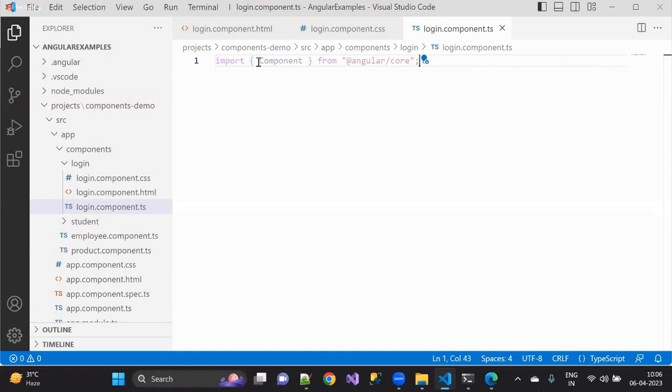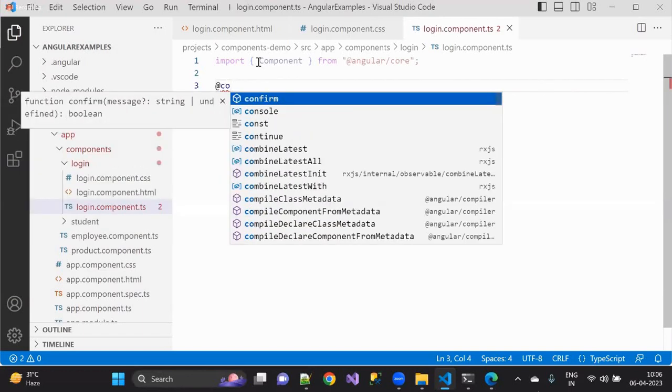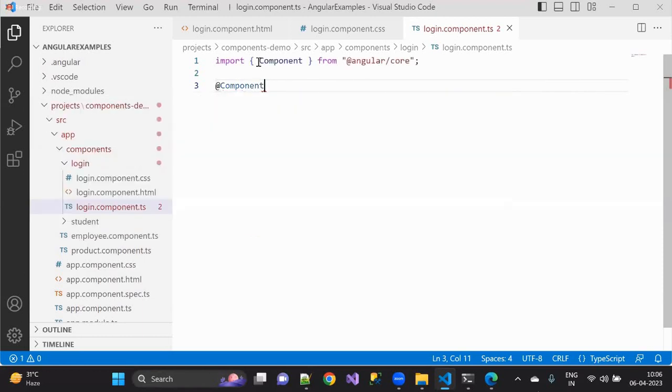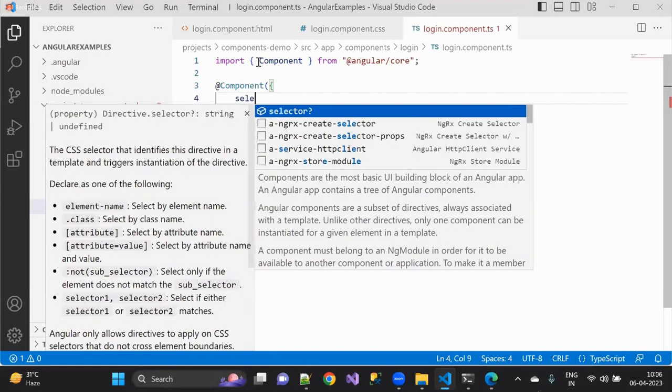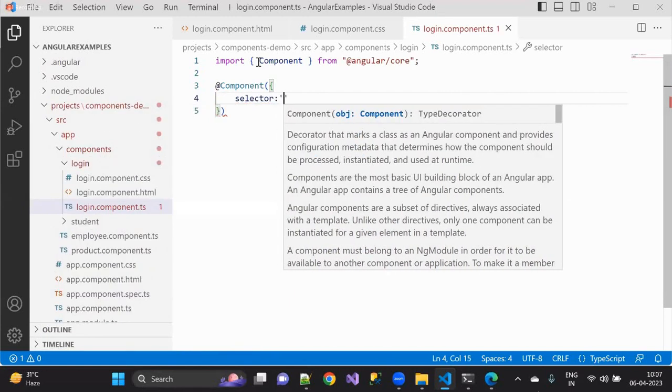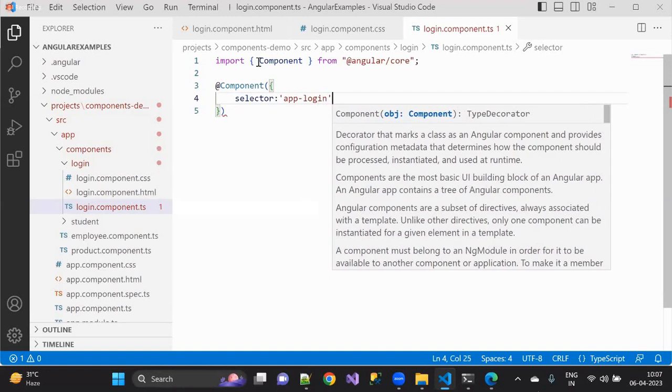It is available under the @angular/core library. That is the first one. And the second one is going to be the @Component decorator. And there you have to specify what you want to have. Maybe I can say a selector, and the selector is going to be app-login. I'm using what?